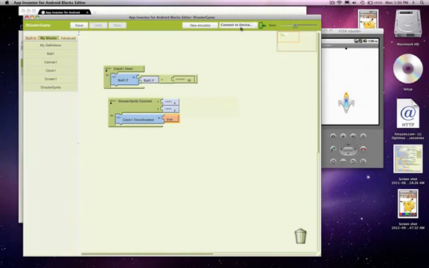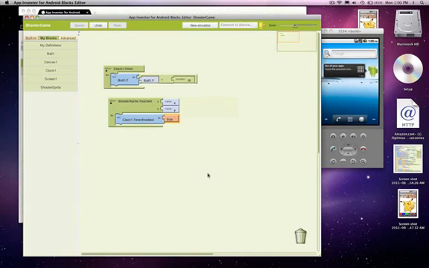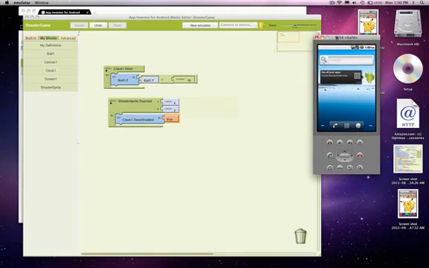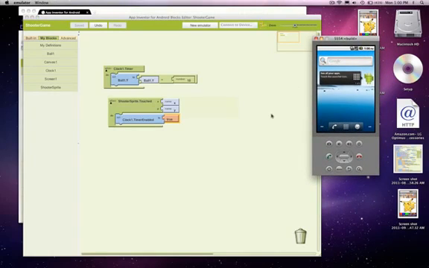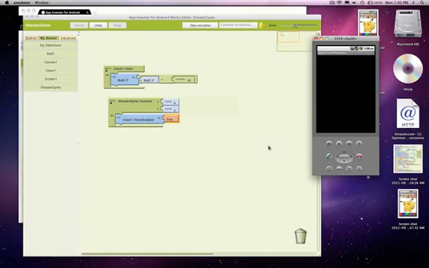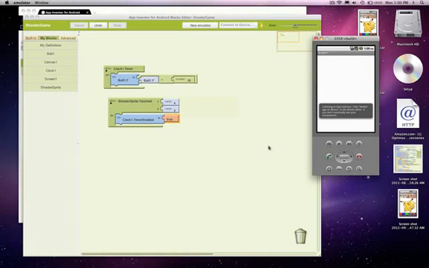Let's rerun this to see what happens. What I think is going to happen is the app will start with the spaceship and the bullet right on top of it, and then in the emulator I'll click on the spaceship, and the bullet should shoot straight up from there. Let's see if it works. Here it comes, the app's starting to load. There's my spaceship. Notice the bullet's not moving yet because the timer's not enabled, but I think I'm going to enable it when I touch the sprite. So let's see. Touch the sprite, and now it shoots. That's pretty much what I want.